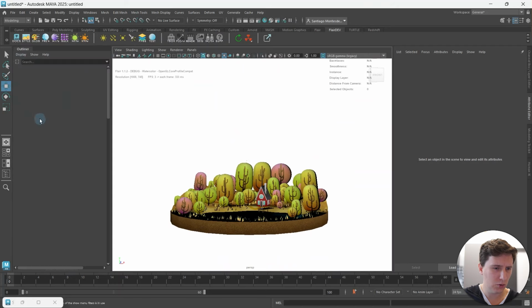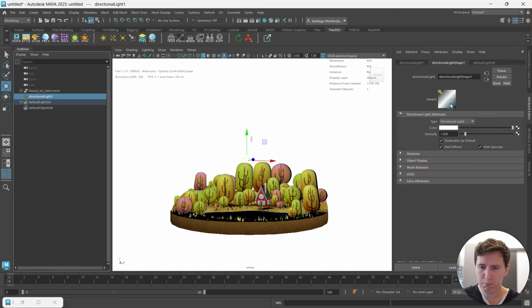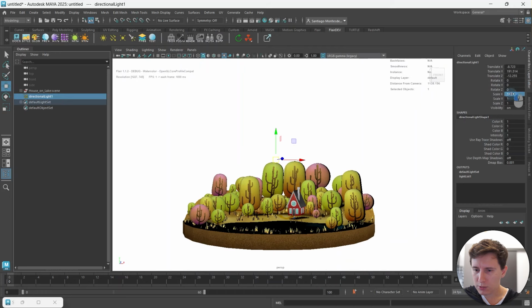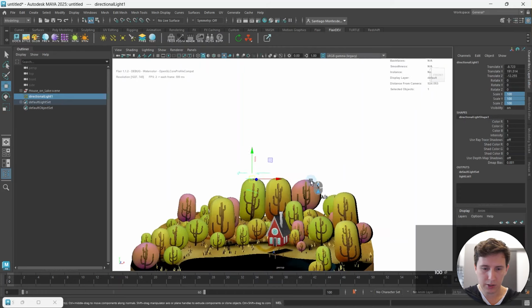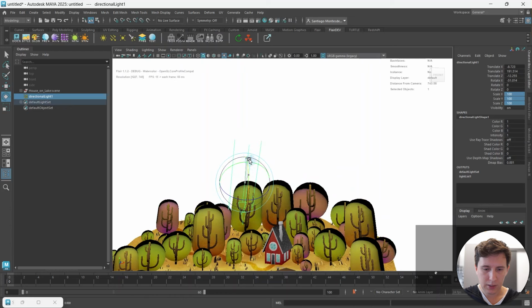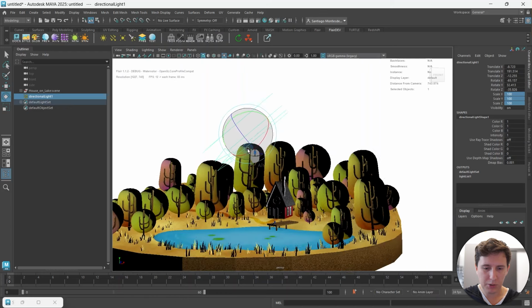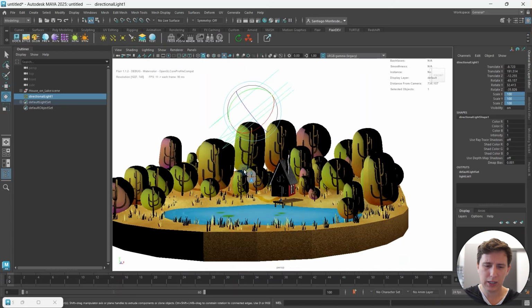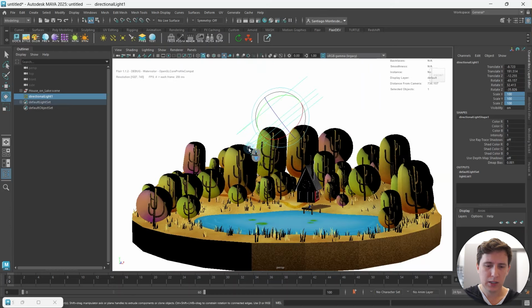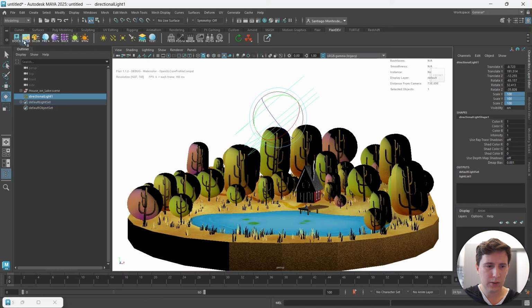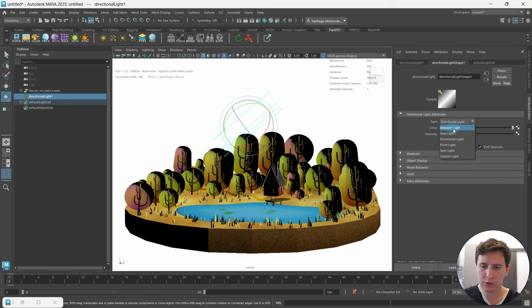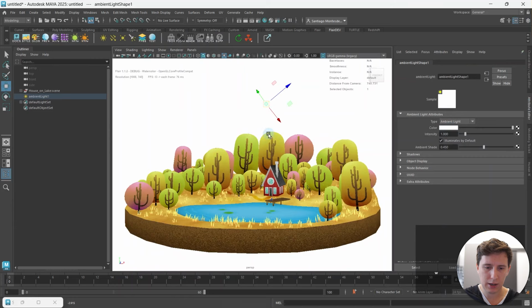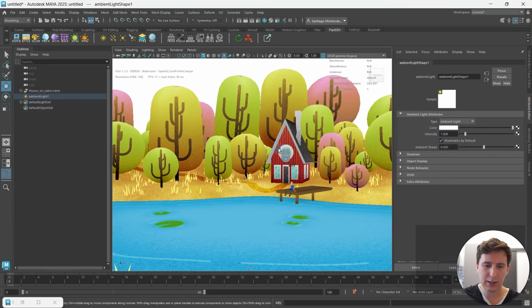So where's my light? My light is super tiny because the scene is huge. So let me just make this 100. There we go, there's a light. So now we have lighting to it, but you will notice because of these back faces, the lighting is looking kind of odd here. So let's stick to the ambient light. I'm just going to go to the attribute editor, change these to ambient light, and then we have more of what the artist intended.